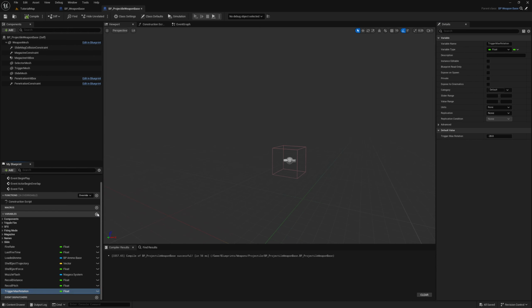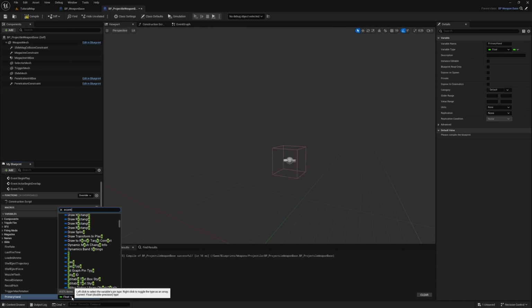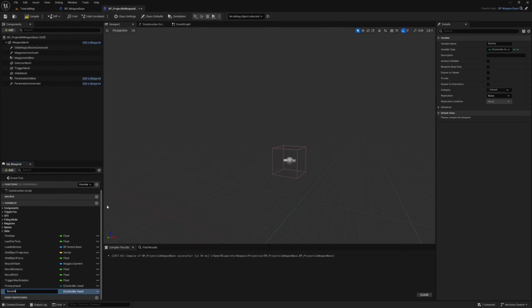We are almost done. So next one is called primary hand. This is of type E controller hand. And the next one is the secondary hand. We want to apply different kinds of recoil based on how many hands are on the weapons. And both of these have a default value of any hand, because if it's any hand, it will mean that no hand is attached.